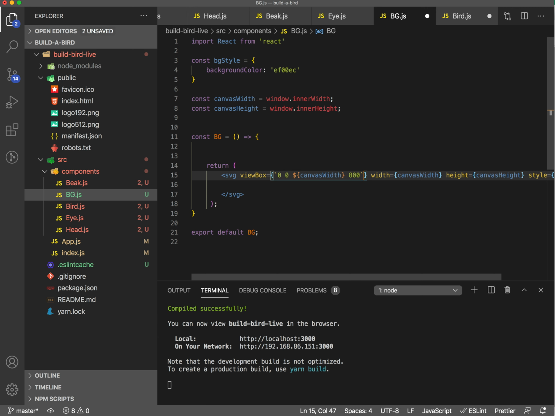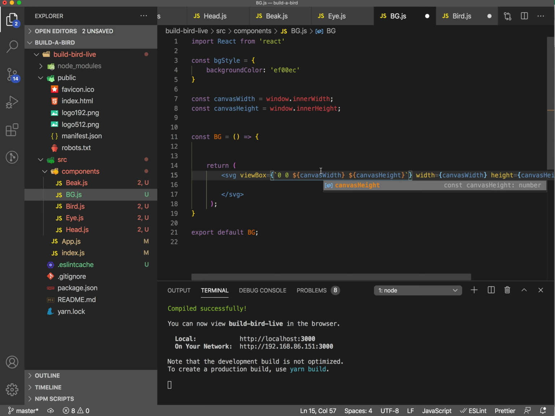And now that is something called a template literal, which is an absolutely essential part of working with React, is learning about this thing called a template literal, which, if you don't already know, is just a way to mix JavaScript into a string.